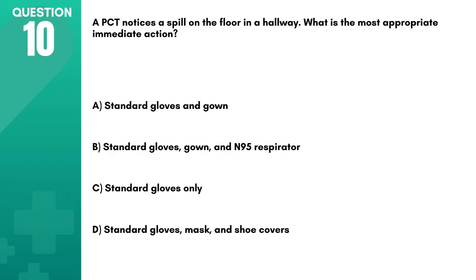Question 10. A PCT notices a spill on the floor in a hallway. What is the most appropriate immediate action? A. Clean the spill immediately using appropriate supplies. B. Put up a wet floor sign next to the spill. C. Inform the charge nurse about the spill. D. Step over the spill and continue with assigned duties.